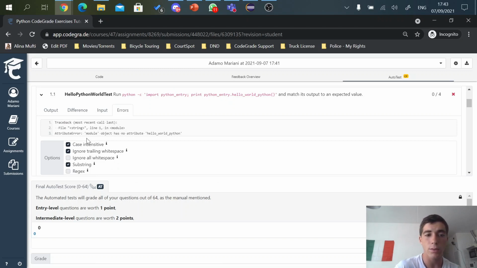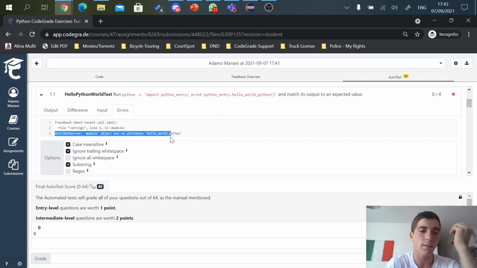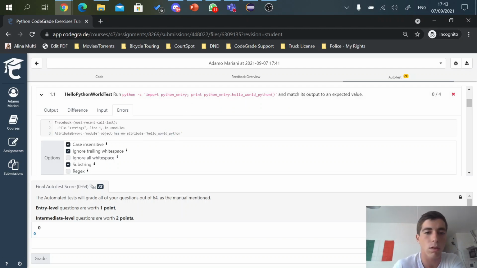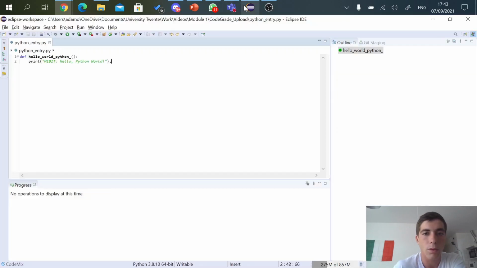And in our case it was that it couldn't find an attribute called Hello World Python. It thinks it's an attribute since it didn't find anything with this name. Now you know when reading something like this that it has something to do with your function name, so if there is any misspelling or anything unwanted, you will know from here, and you will know to change it back to Hello World Python.